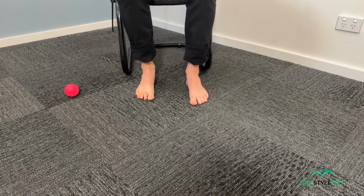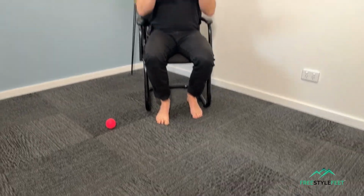Fantastic. So we've worked both toes there. We've worked the toe flexors. We've worked our balance sensors. Now we're going to finish off with that rotation again, but a slightly different variation. We're going to call this one a reach and grab.